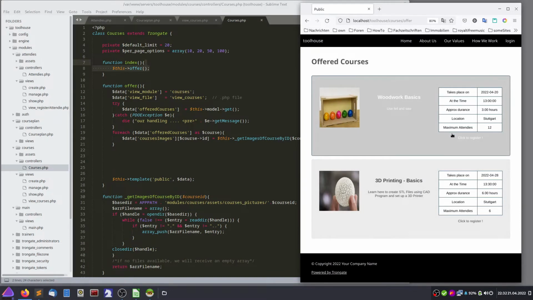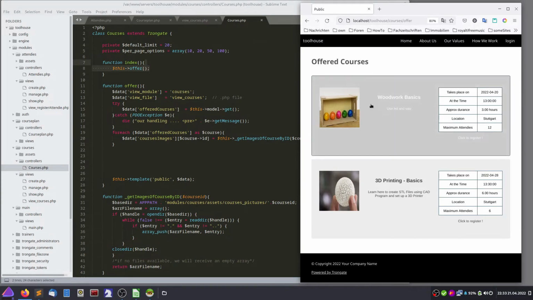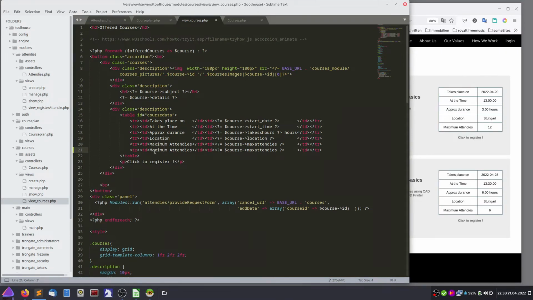It would be maybe cool to write here how many registrants are already on here, right? So let's head to our view of this thing, view courses, and we can add here one line.